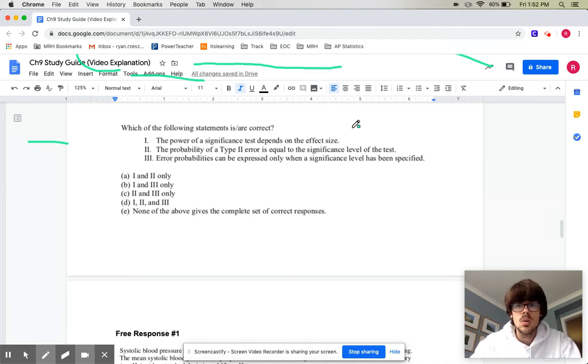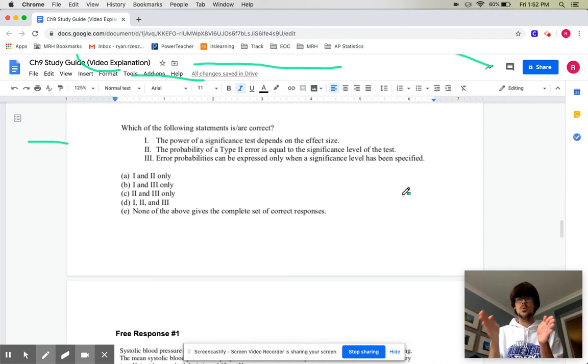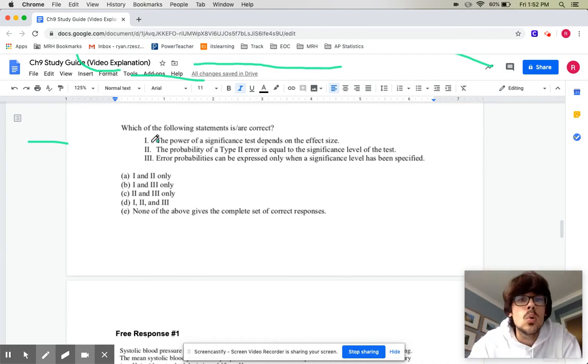And the last thing was that weird word effect size, which I've used a couple times in class. Effect size is the difference between what H0 says it is and what the truth actually is. And I just talked about this in my last problem. If you look at that potato truck example again, if it's 8 versus 9%, I might not catch that it's a bad truck. But if it's 8 versus 90%, I'm going to catch it. So effect size definitely does help your power. That's a true statement.